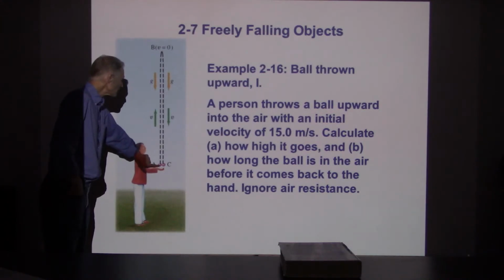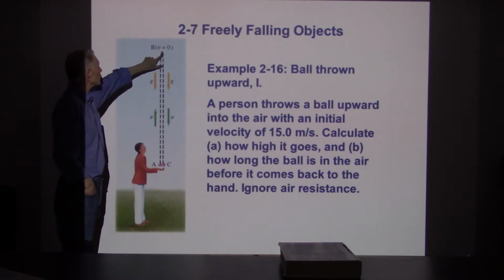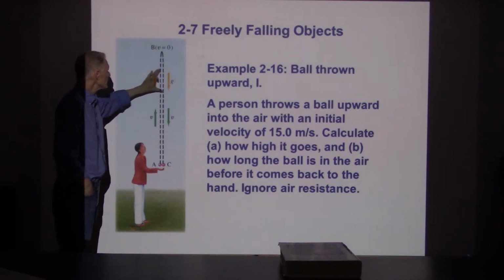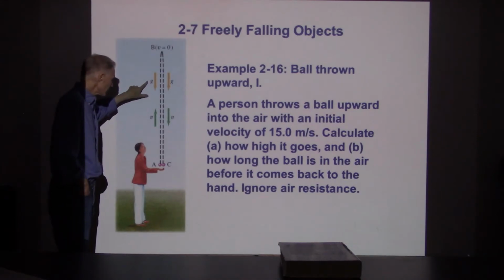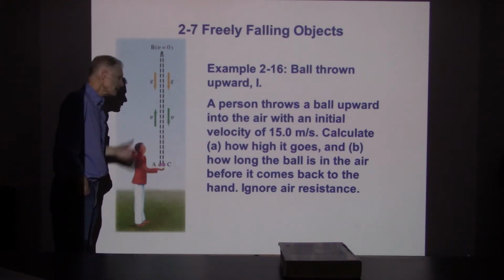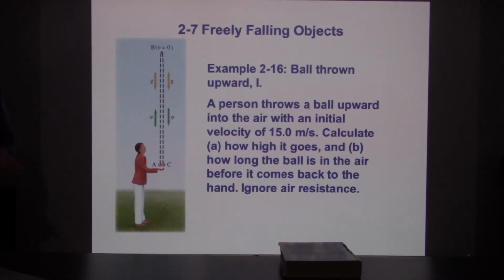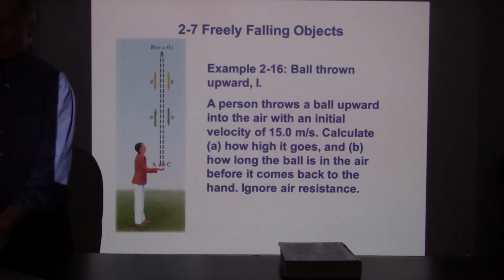So anyway, she launches this up at 30 meters per second, and then it slows down, it momentarily comes to rest at point B, but then it picks up speed due to the gravitational field, which is shown here. So the acceleration is determined by the gravitational field, and comes back down to point C. So they want to know how high does it go, and how long is the ball in the air before it comes back down to point C. And it's going to come down at 30 miles an hour, so the person better be ready to catch it.